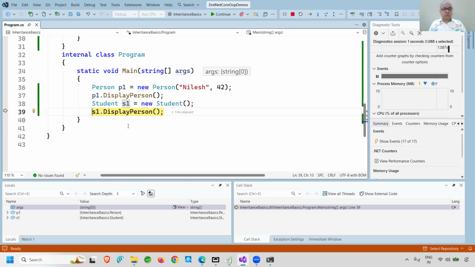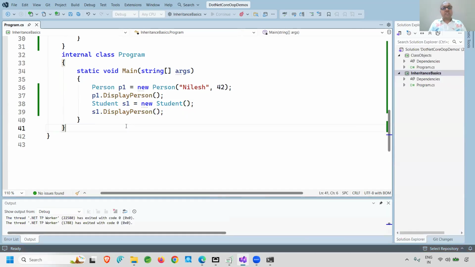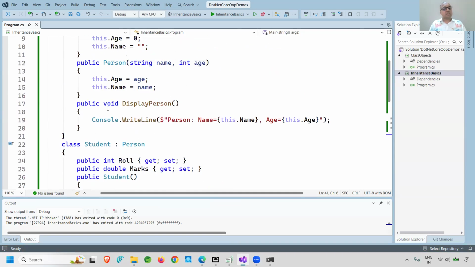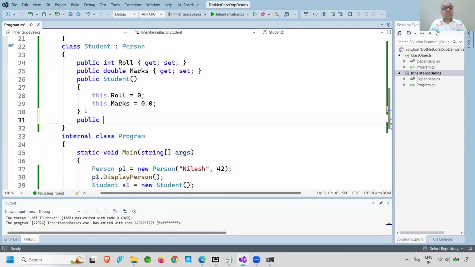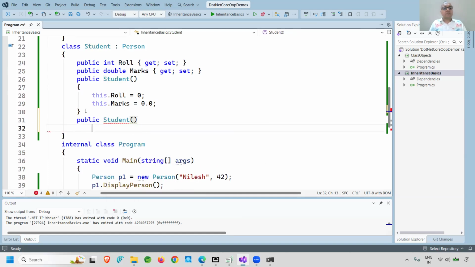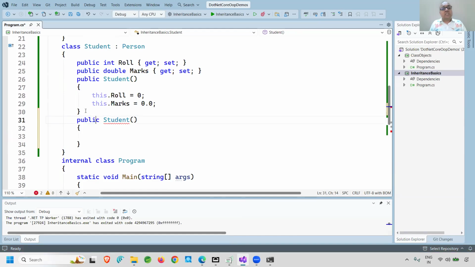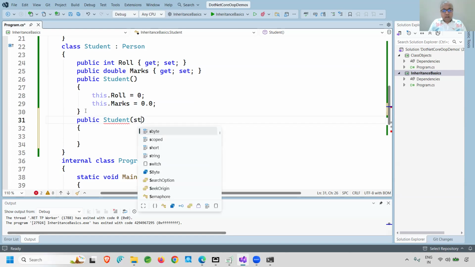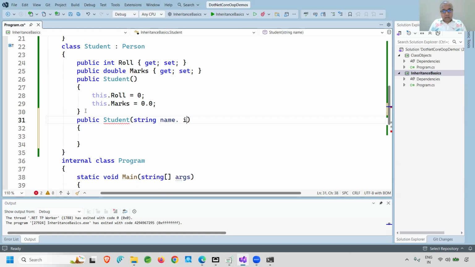We will continue this discussion later. Let me first finish the concept of constructors. What if I want to write a parameterized constructor? Yes, you can, but every time you want to initialize a student, the initialization cannot be limited to only roll number and marks. You have to consider the other parameters, that is name and age. So I will first take name, then age, then roll number, and then marks.